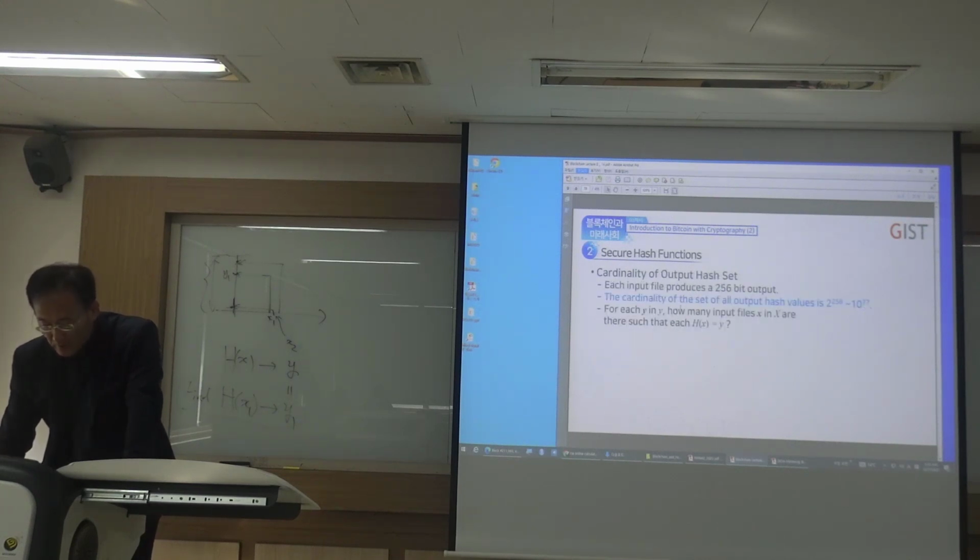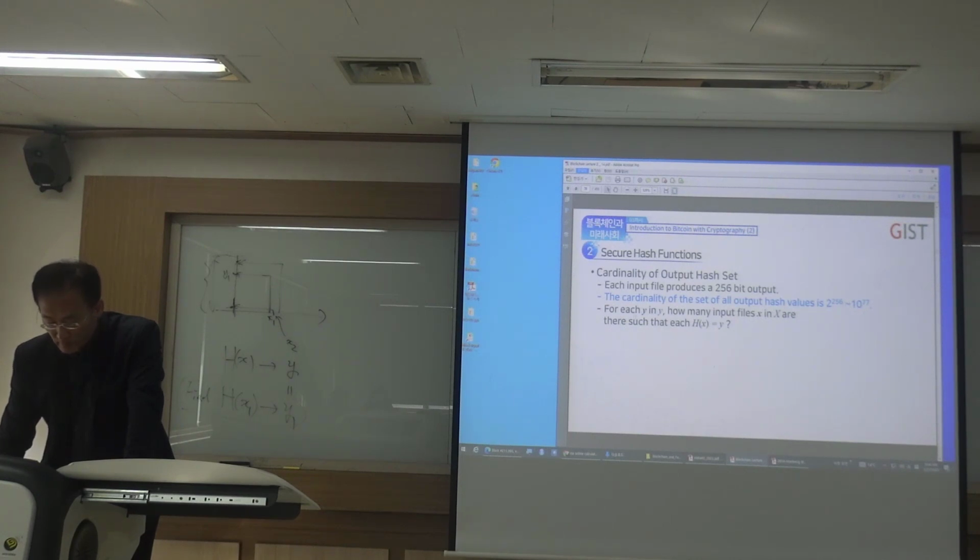What about the output? 256 bits. What is the cardinality of the output set? 2 to the power of 256, which in decimal is 10 to the power of 77.